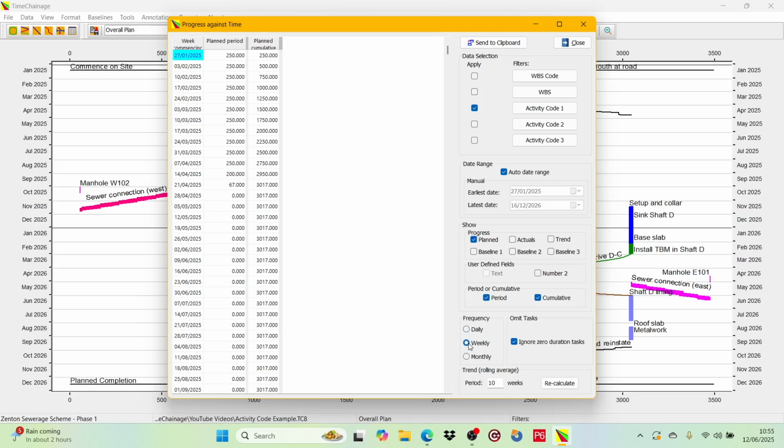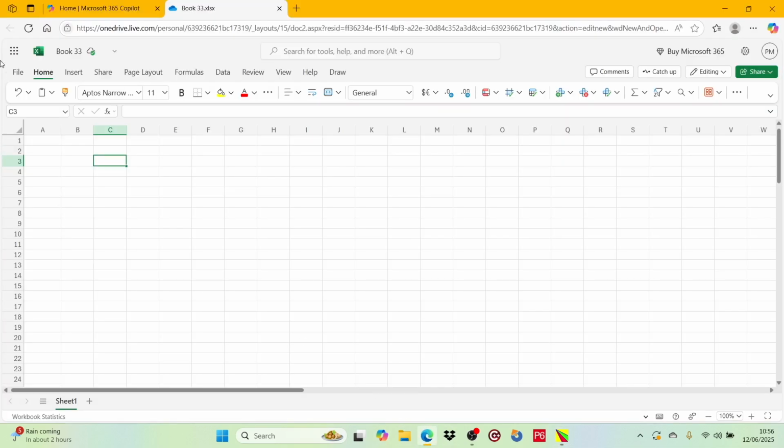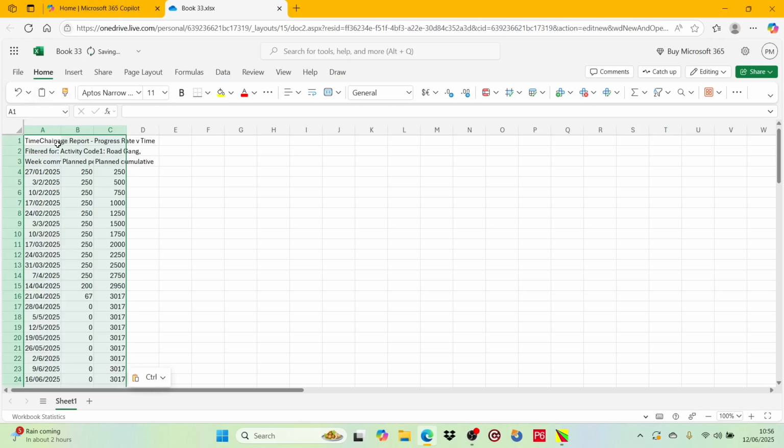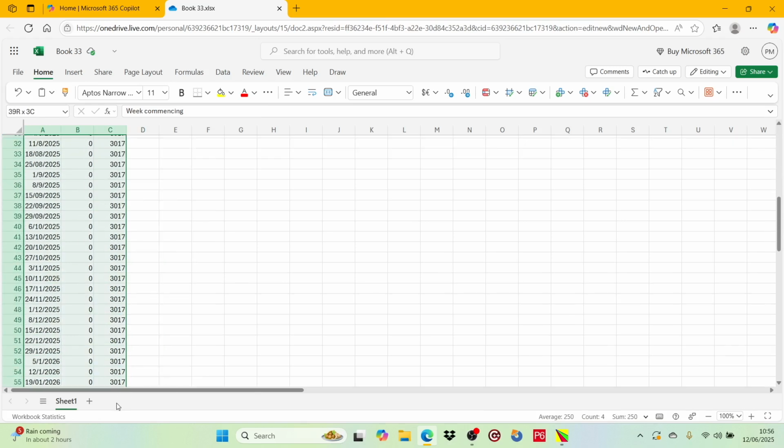We can now export this report data to Excel. First, we press the Send to Clipboard button. Then we open Excel. We select a suitable cell and paste the data. We select all the data, including the header row.